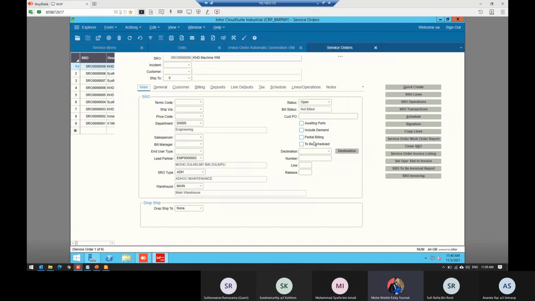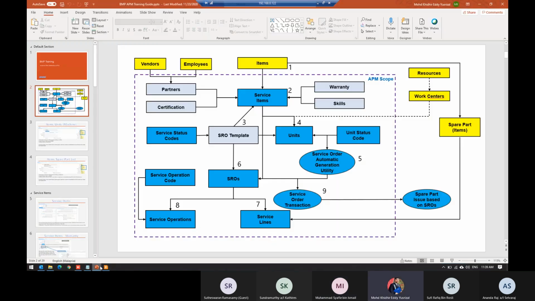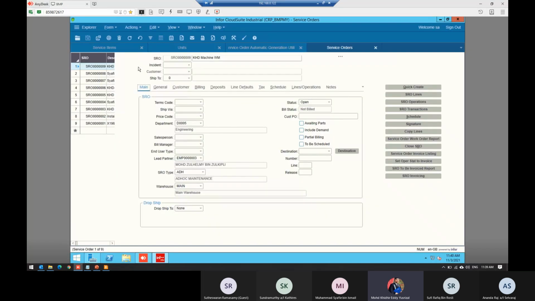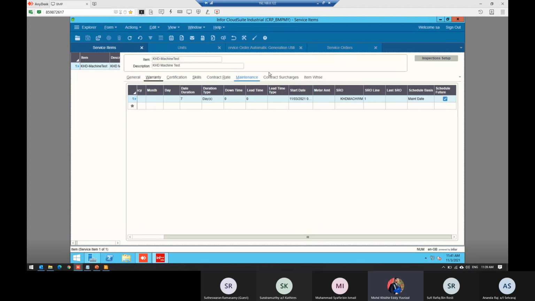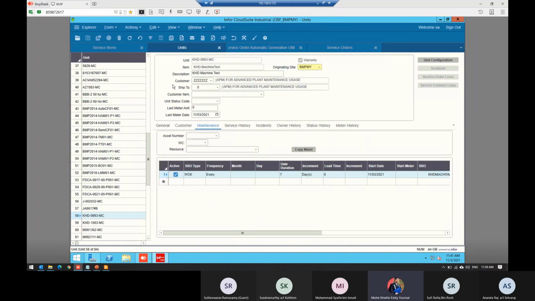Okay, so now I wanted to continue for transaction later on. So we will just create some exercises. Okay. So Mr. Shafi, you can continue doing until finish this part, and then we will go through again from service item. Maybe we can create more units, and then we do the different maintenance also before we go for our break. Okay, so once you're done, Mr. Shafi, let me know.